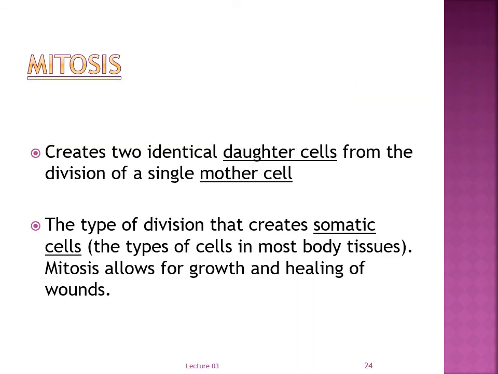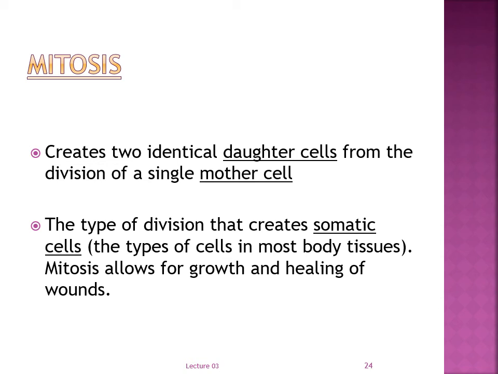Each new cell, or daughter cell, gets one chain of DNA from each chromosome, so each cell gets 46 chromosomes identical to its parent cell. The chromosomes then unravel back into simple DNA chains. That's mitosis, which creates new somatic cells, the kind of cells throughout most of the body.